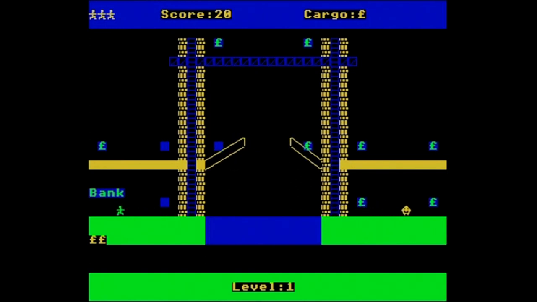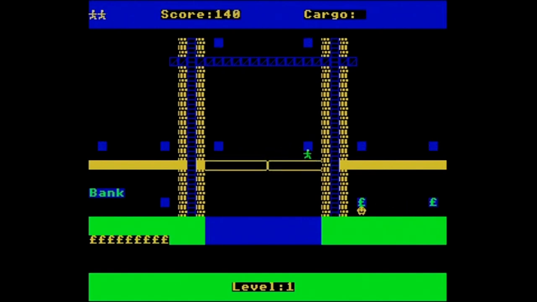I suppose you could say it's a platform game of sorts. You can climb up the ladders, you can walk across the top of the tower or over the bridge, but periodically the bridge opens and closes, and if you happen to be walking across it when it does, then you'll fall into the Thames and lose a life.